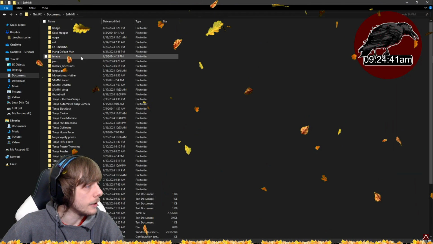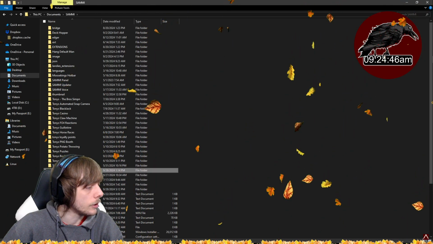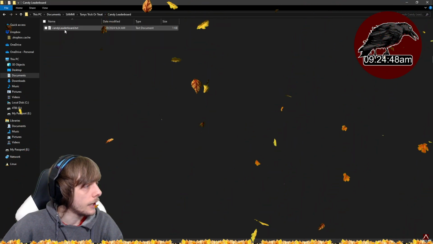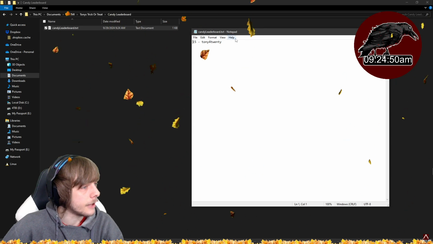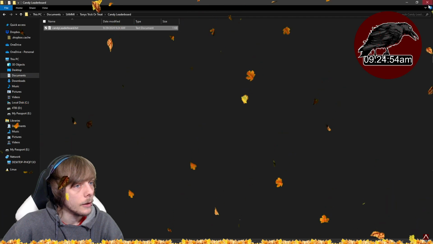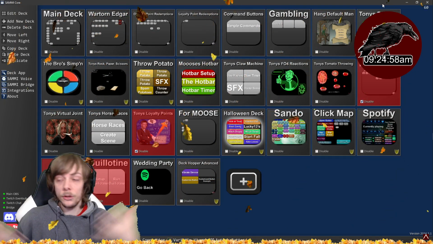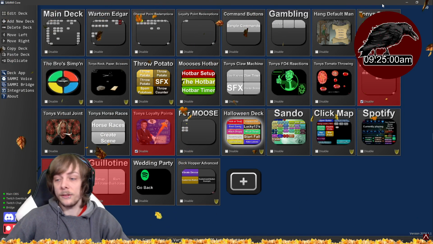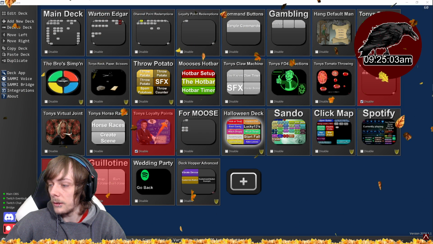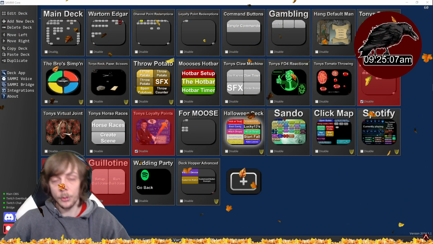Go to the folder that you downloaded for Tony's Trick or Treat, and there's now a file in here that says candy leaderboard.txt, and it shows how much candy everybody's earned. And you can use that later on for any kind of giveaway you might want to do, or you can just use it as a way to track people's progress and influence people to play more games.